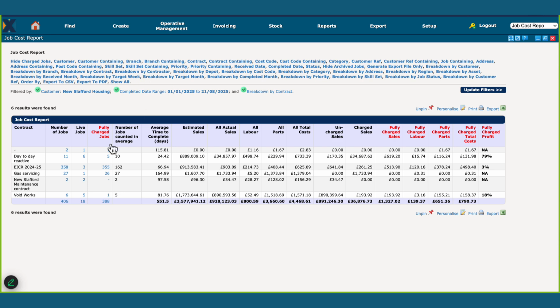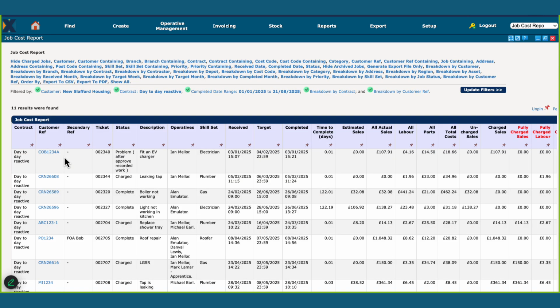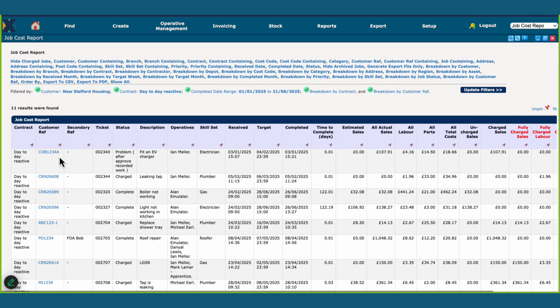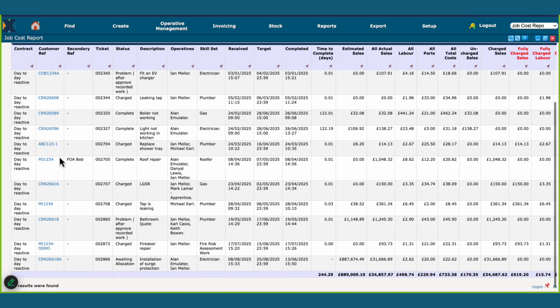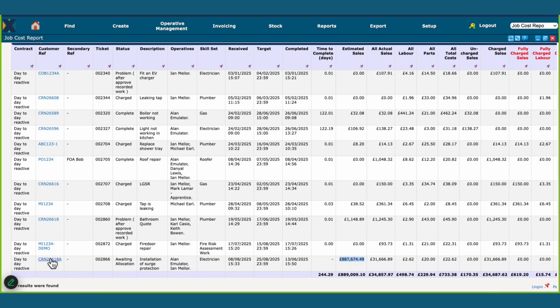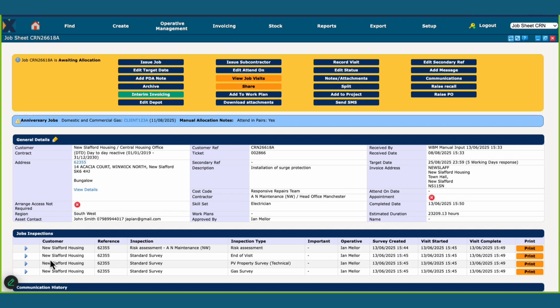However, if I click into, let's say, the 11 jobs there, that takes us into a report that shows us the same data, but for the jobs. So if you had a particular anomaly that you were a bit like, well, that looks a bit weird, what's wrong with that number? You can click into the number and have a look, and you can see straight away what's going on. So we've got a job here that's worth a lot of money. You go, that's what it is. You can find it very quickly on the individual job and then step into the individual job itself.